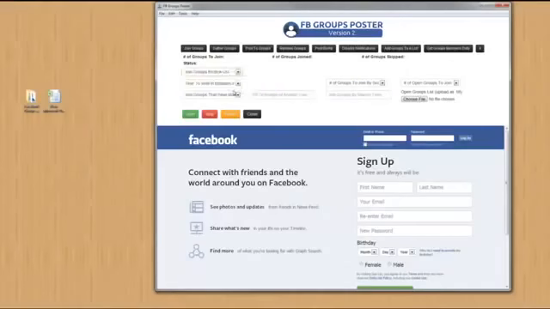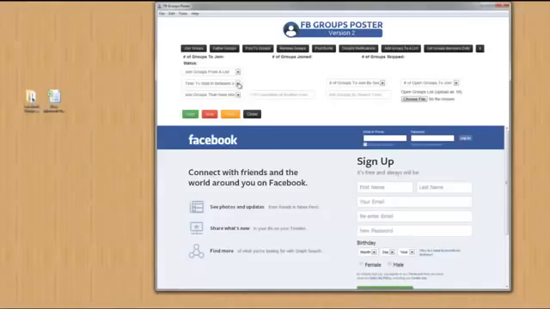You can also join groups from a list by coming over here and uploading a list of groups that you either compiled somewhere. They have to be open groups, mind you. Or you can come over here where it says add groups to a list, and you can upload that list here. Once again, it has to be open groups only, okay? Which is what most of you are probably posting in anyway, which is open groups.